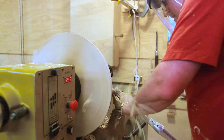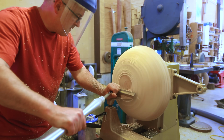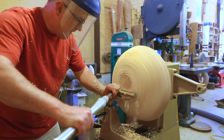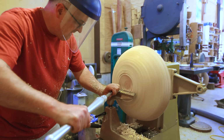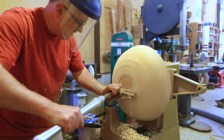I have a little bit of a problem where I like doing the green turning, so I've done a lot of that, but then I end up with all these dried bowl blanks that need to be finished. And it's not as fun doing the finishing part because it has to be a little more precise and it's harder to cut the wood and it's just dustier.